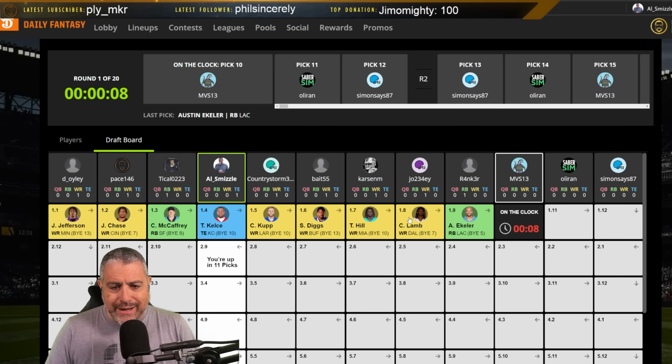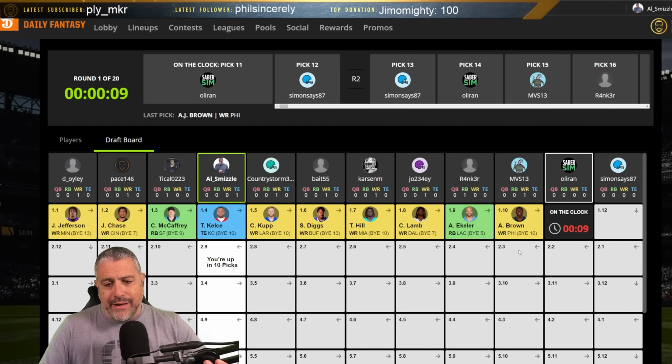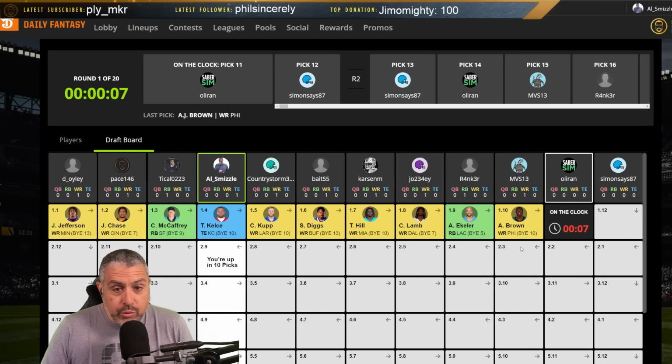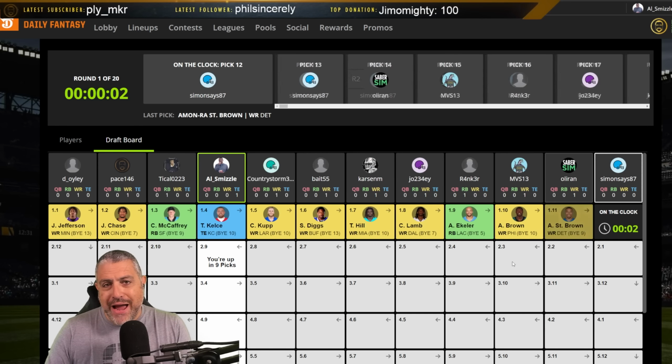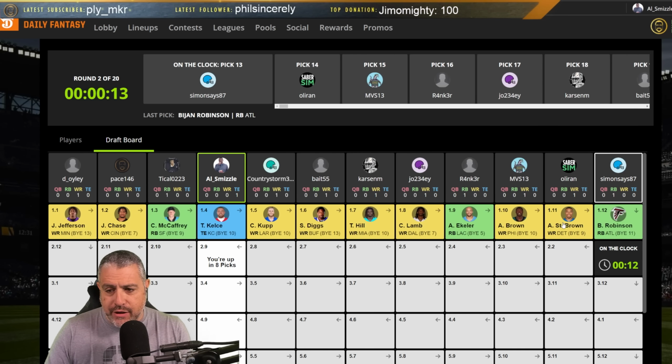Eckler goes in here at 8. Everything is pretty much standard. CeeDee Lamb going a little bit ahead of ADP. AJ Brown here to MVS. I'm going to assume he's going to take Jalen Hurts here at 2-3. But we'll see. Strange things can definitely happen in DraftKings $10 drafts. Amon-Ra St. Brown and CeeDee Lamb both going at 8 and 11 here.